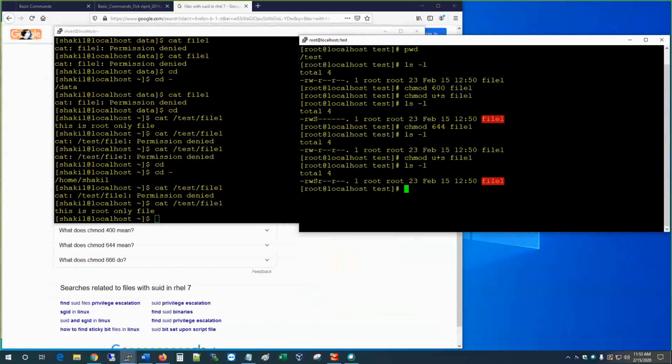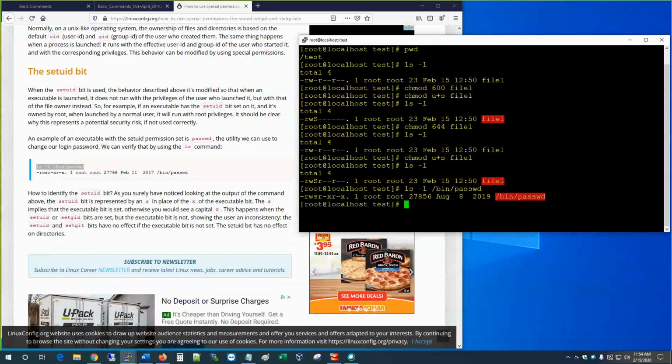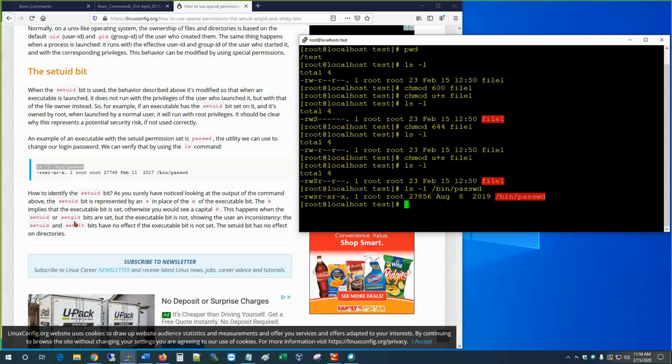Okay, you see how this file is set to s here? Password file, identify.